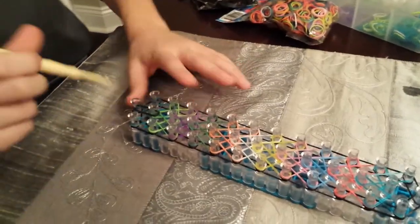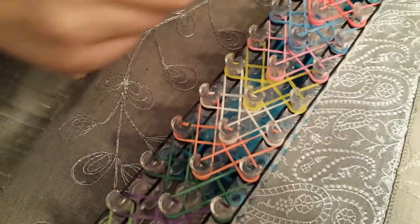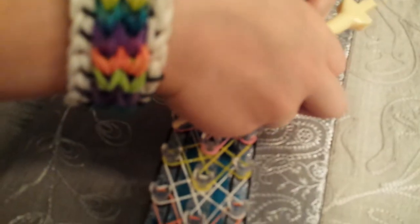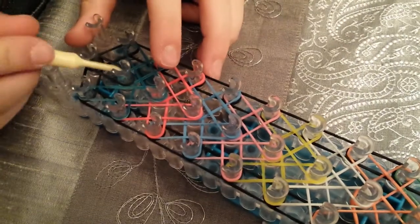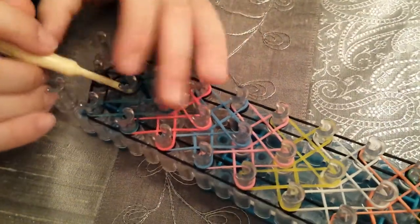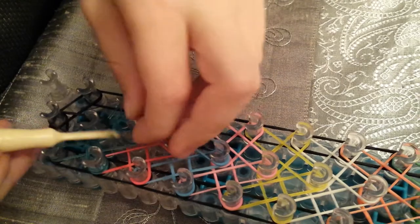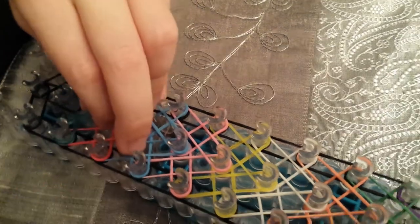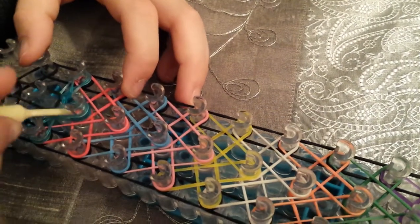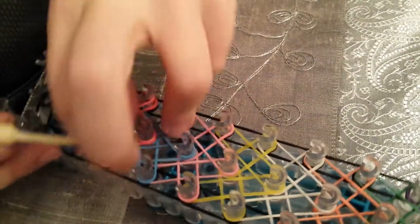Okay, now we're ready to start hooking. So you're going, see, wrong side. So you're going to go here, here. Then here, here. Like that. Then here to here. Then here to here. You're going to do this all the way to the end. Show you guys one more time. So from here to here. Here. Here to here.